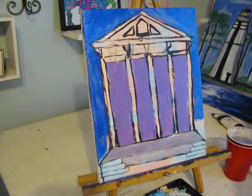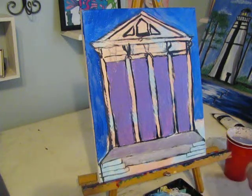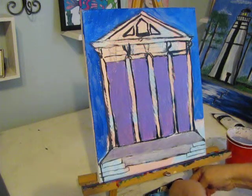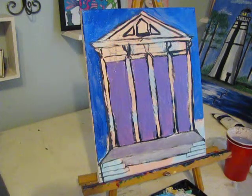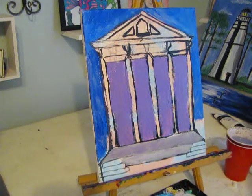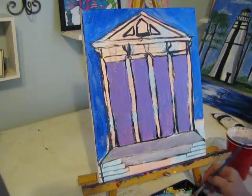So I'm going to do the steps, and the steps are going to be a kind of red-orange color. So I'm going to take some crimson red and some bright yellow. See, that tube was a little empty, so let me give it another good squeeze. And I'm going to switch to a little bit smaller brush. Now I'm just going to mix the red, because the red is a little too red, so I'm going to mix some yellow in it.